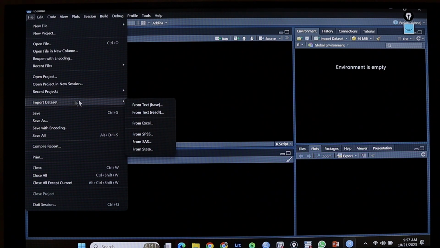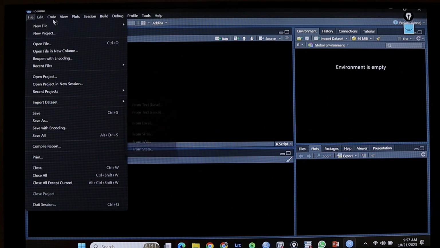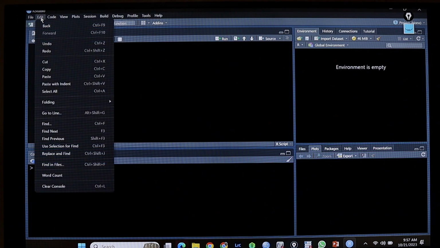You can import your data from a text file, a CSV file, an SPSS file, a SAS file, as well as a Stata file. You also have the Edit menu, and here you can go back, go forward, undo, redo, cut, copy, paste, or select all, among others.